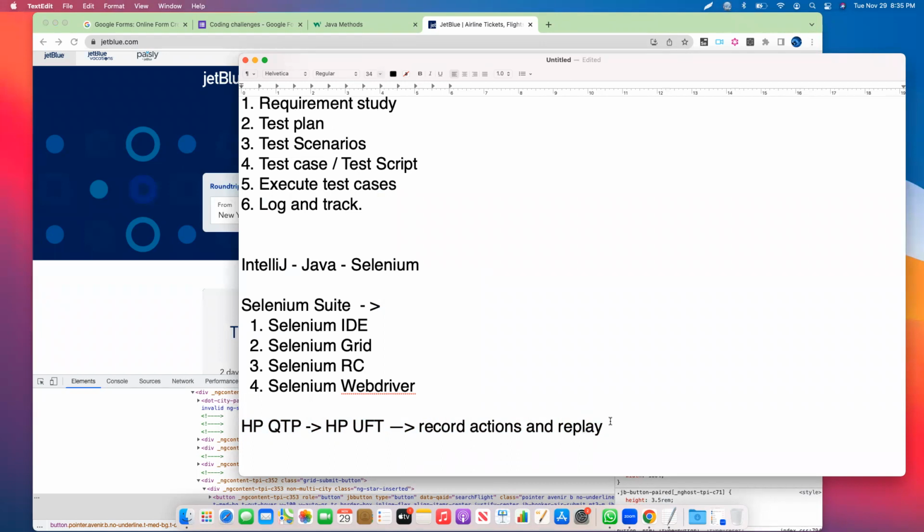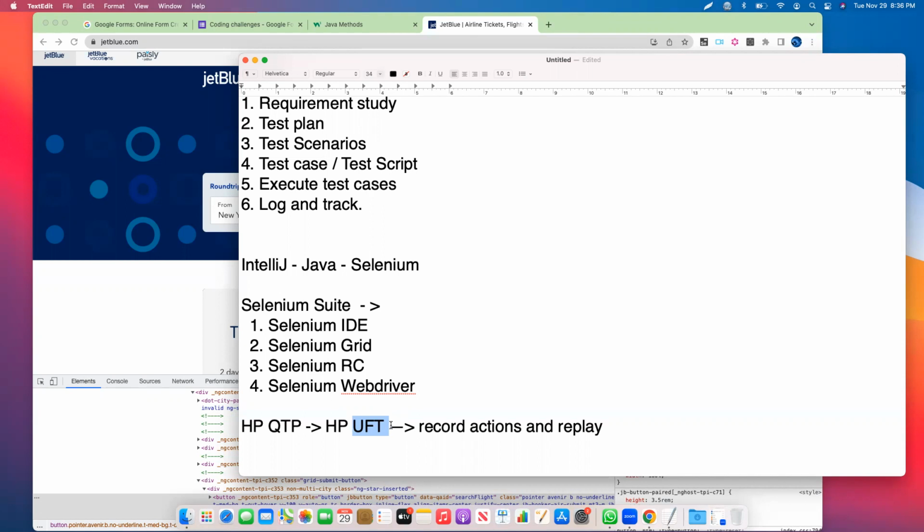The other thing that happened over the years when Selenium came in is that Selenium became more and more advanced than HP UFT, because it was an open source tool. UFT is a commercial tool where a company has to pay more than $1 million on a yearly basis just to use it. Let's say my company has 500 testers because it's a huge company, and each one of the testers needs access to UFT. Per license, I think it was like $50,000 per year.